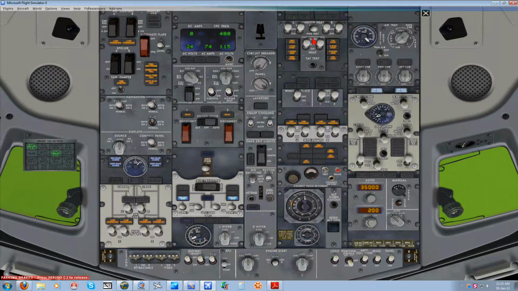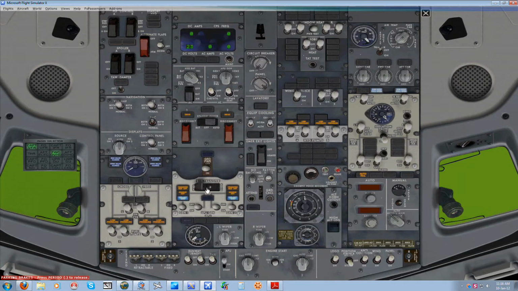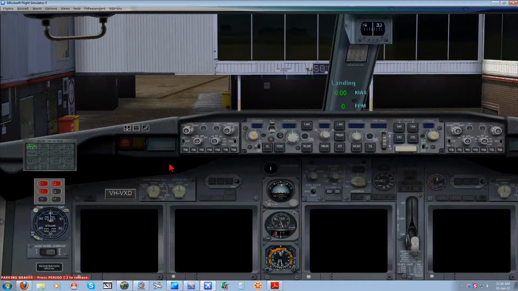So as you can see, all these warning lights are coming on now. So basically your shutdown is just a reverse of your startup. Trim air off, electric fan off, left pack off, right pack off, APU bleed off, and finally APU off, and bus transfer to off. Standby power to auto is off, and your battery switch off. Okay, and then that's everything. That's the complete shutdown. So we're now back to a cold and dark cockpit.